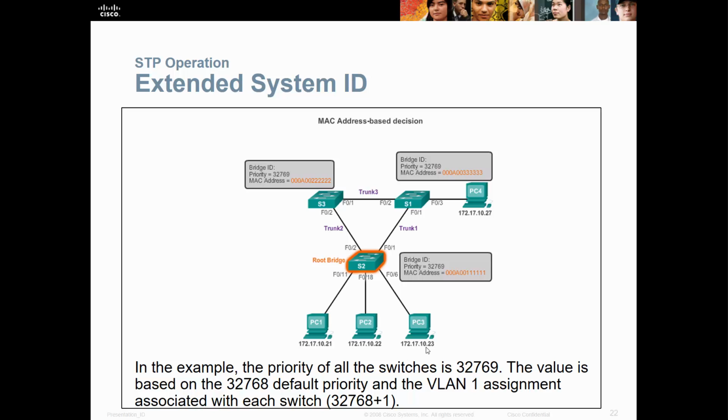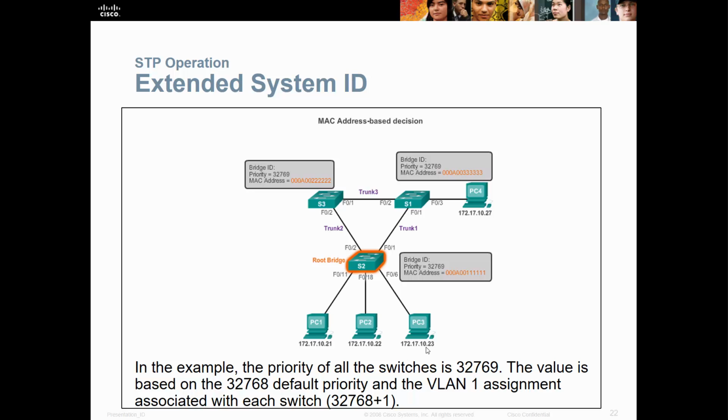So VLAN 1 assignment is associated with each switch with the default plus 1, 32,769. 32,768 plus 1 would make it 32,769, hence the VLAN. If we were doing VLAN 10, it'll more than likely be plus 10. That's going to be the extended system ID, sorry. That way our bridge ID can reflect the appropriate VLANs.